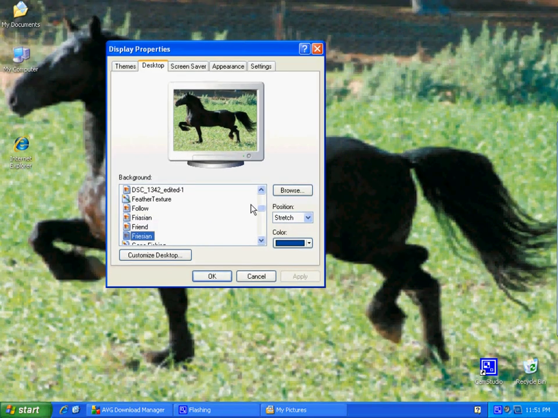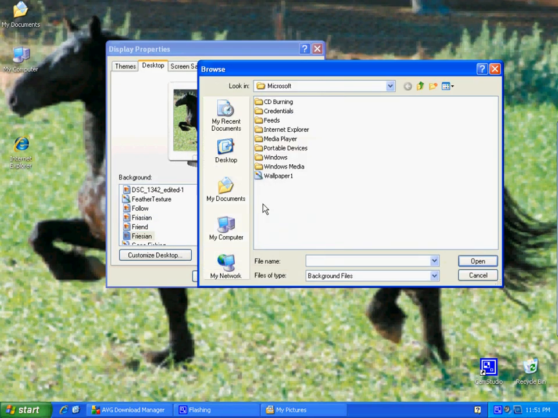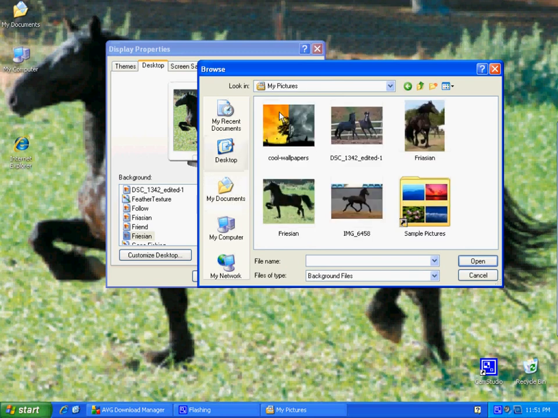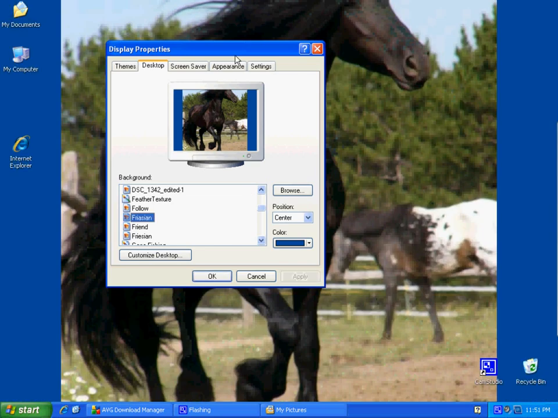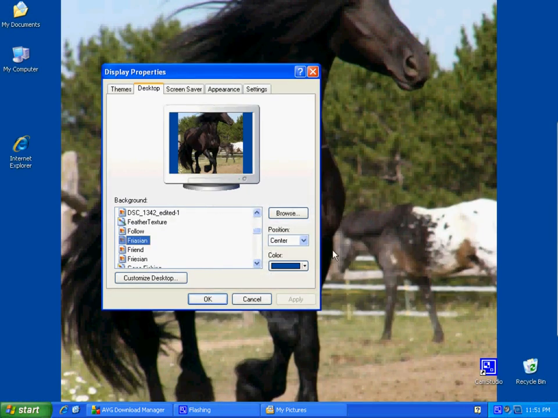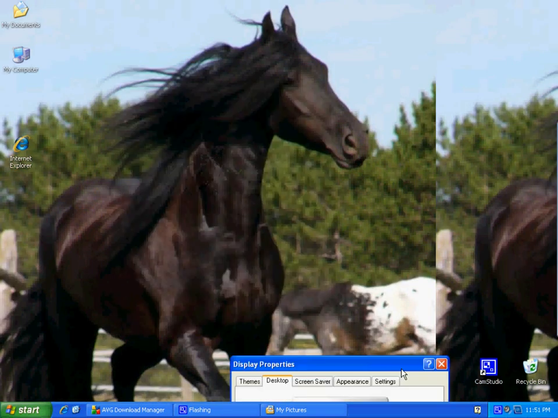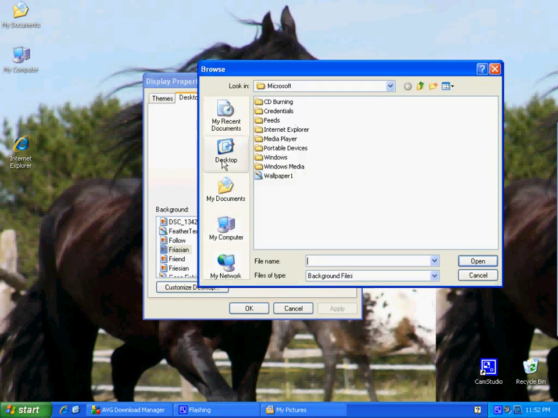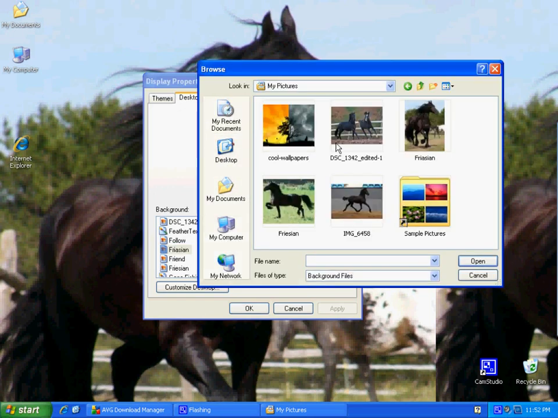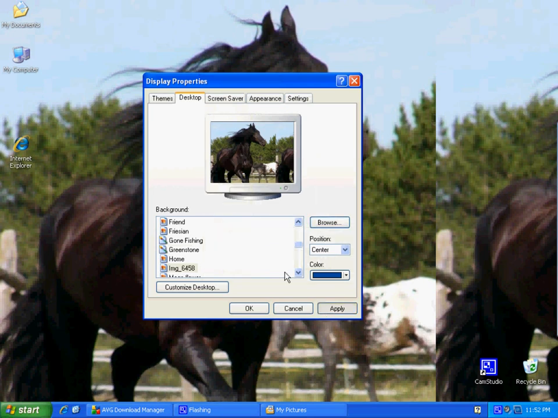And there's photo software that you can play with. In this case, we're going to go to My Documents and browse back, and I just can't get over this beautiful colt, but I think that's the one we're going to choose to be our background. Center. That's a large picture as well. And there's things that you can do. Sometimes you can tile it, depending on the size of the picture, and again, you can resize it in a photo editing suite. I fell in love though with this little colt that was just in mid-air going around. Just a gorgeous colt. I think I'm going to have to email it to that young lady.